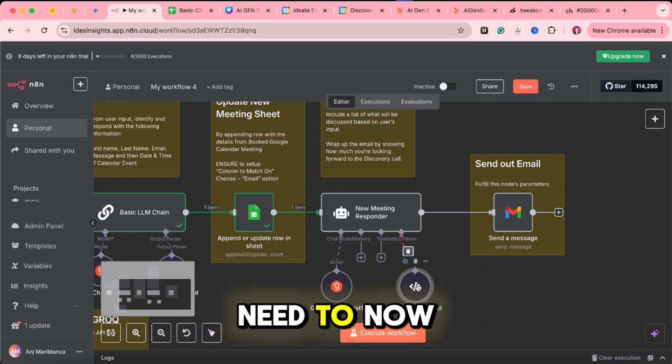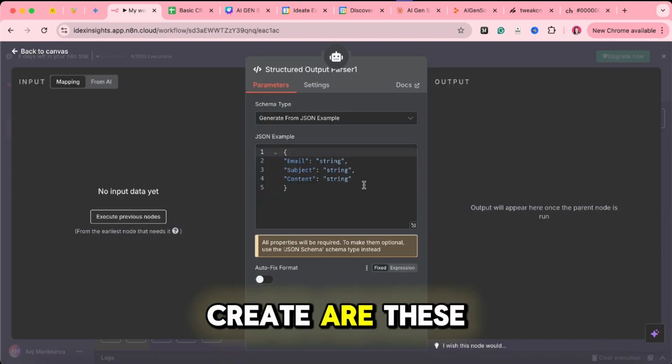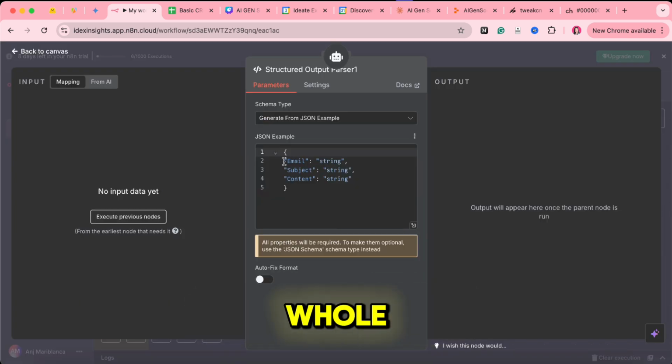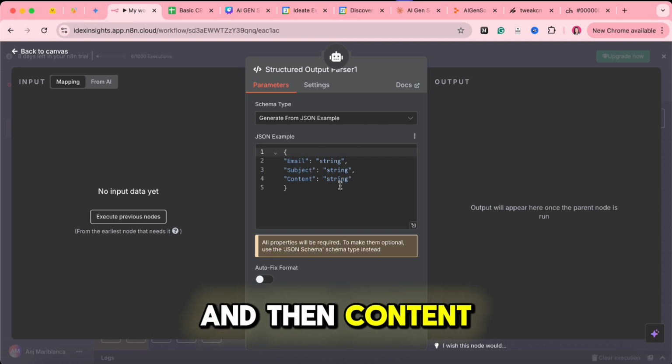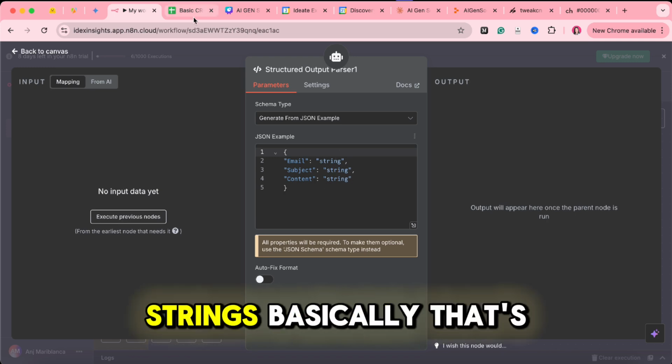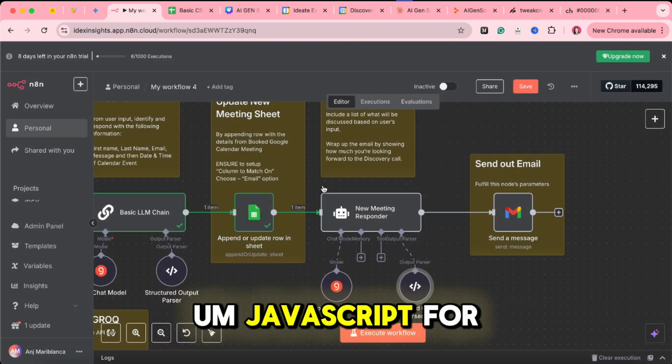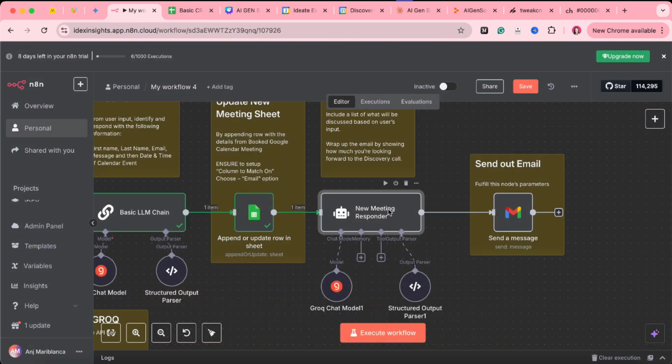Because what you need to now create are these components of a whole email, namely email, subject line of email, and then content of the email. All are in strings. Basically, that's JavaScript for text or words.